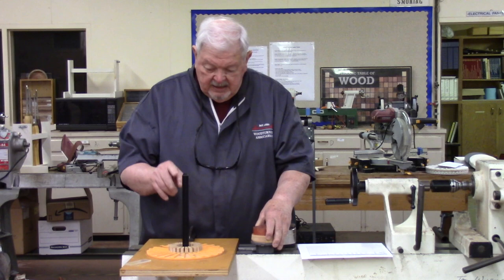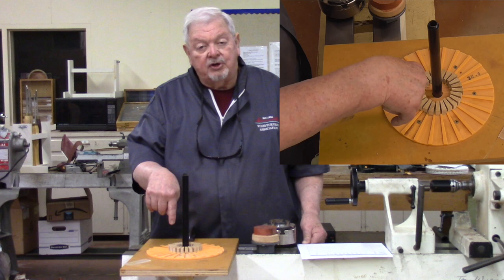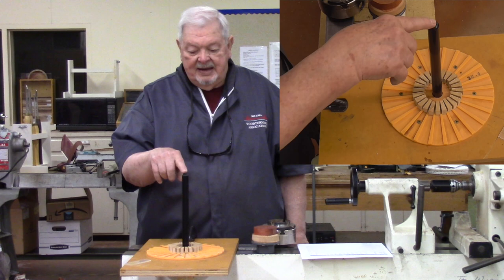This is no more than a pop-up sprinkler head that you can get at your local hardware store. It has a spring in it so that when you turn the water on to water your lawn, the spring is overcome by the water pressure and the thing is forced upward. Turn off the water, the spring forces it back down. All I did was take it apart and put the spring on the other side. So now the spring holds it up, and the weight of the faceplate holds it down. And that's all it is.